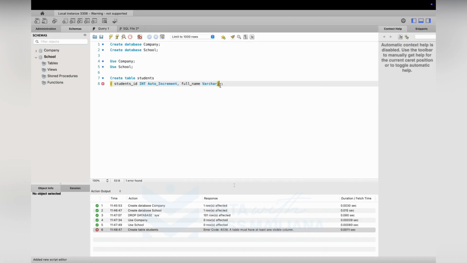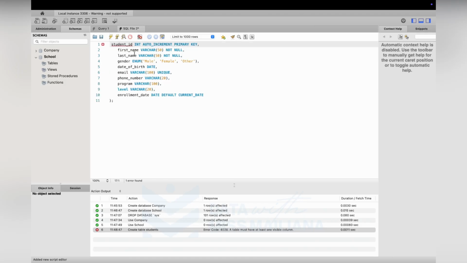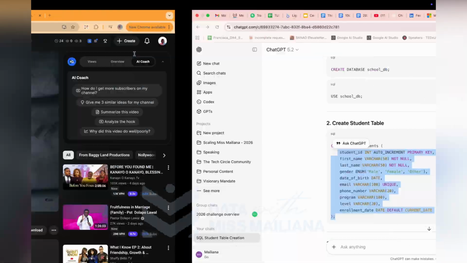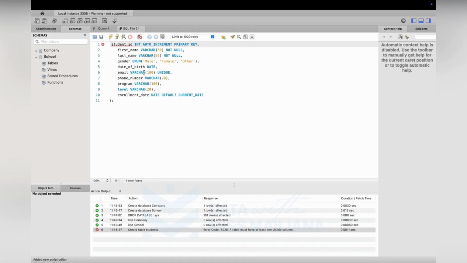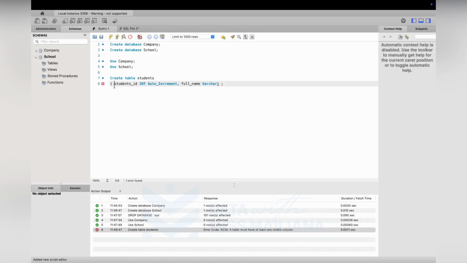All right, I want to find out why the error is happening. All right, so let's execute it and see the error.